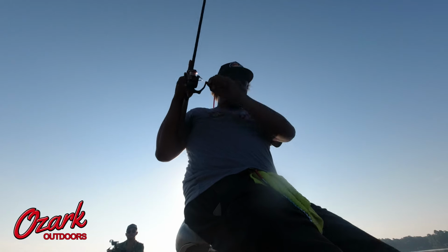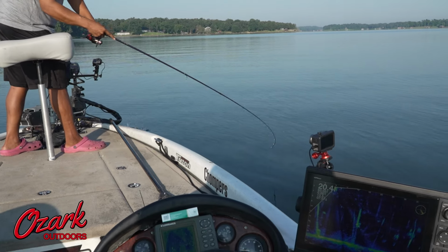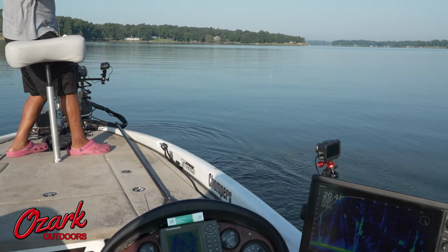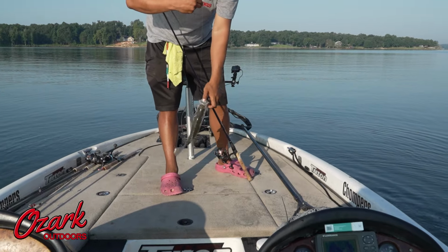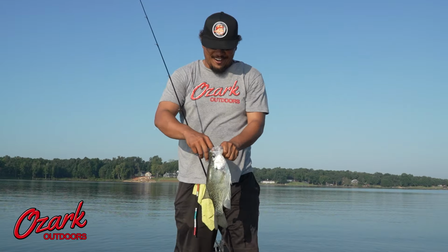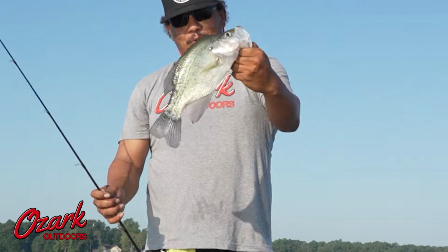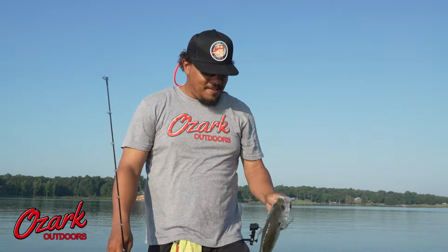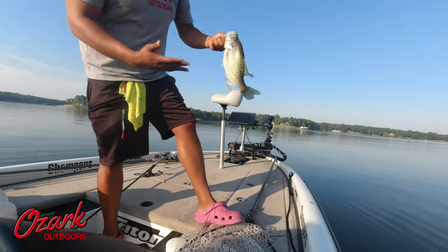Told you. I told you. Those mouths. Oh my goodness. Now that right there is a giant summertime crappie that just got boat flipped with that Ozark rod. It's not the rod I was worried about, it's that 4-pound fluoro flipping in a 192-pound fish. That is a stud of a crappie. Absolute tank.